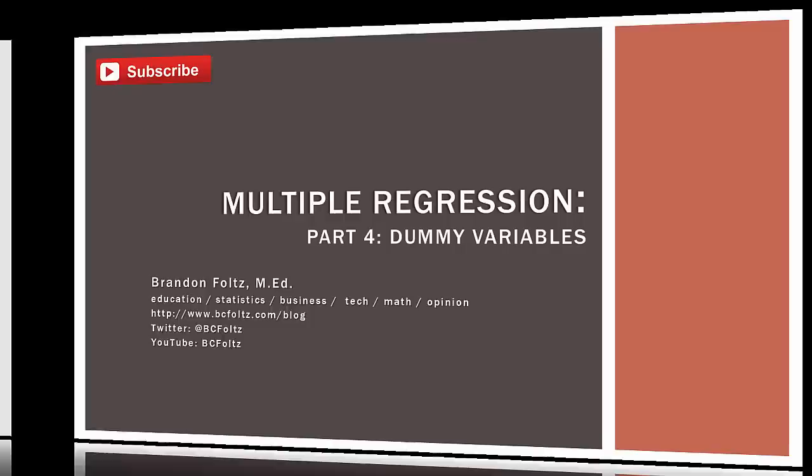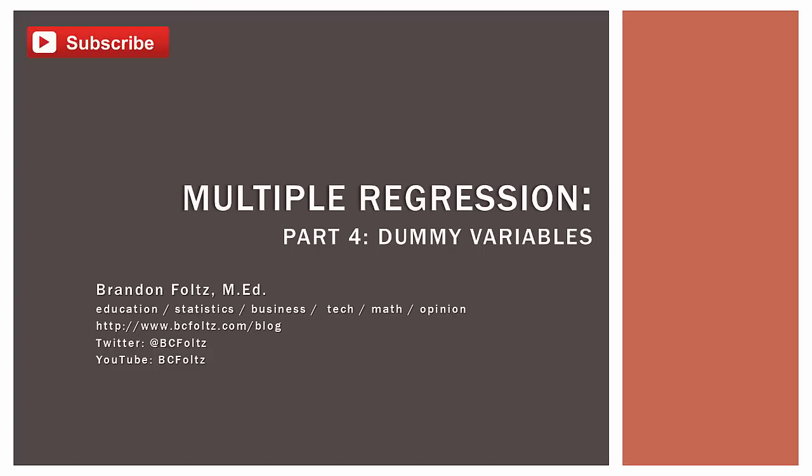Okay, so that wraps up our introduction to dummy variables. Now we'll be doing more with dummy variables in the next video, but I just wanted to get your feet wet so you understand what they are, where they come from, how we use them to code different categories of data, and then how we use those variables that we code in actual regression. Of course, they do get more complex, but the basic interpretation is the same. So hopefully you were able to develop a good fundamental understanding of dummy variables so you can apply that to more complex problems.